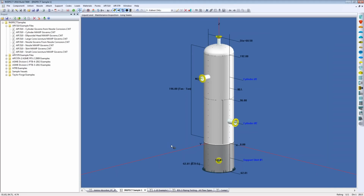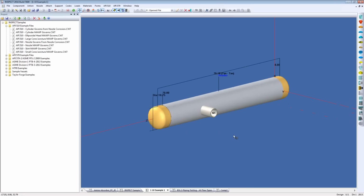All right, so since we're on the topic of re-rating, one other thing that I wanted to touch on was, what if we have nozzles that we don't want to replace and they're still failing? I'll open up this example here. This is my Appendix 1-10 example. Appendix 1-10 was actually derived from the building method. It was the basis of the new Division 2 Part 4.5 nozzle rules. And it is an alternative rule that is available in the code, or a set of rules, I should say.